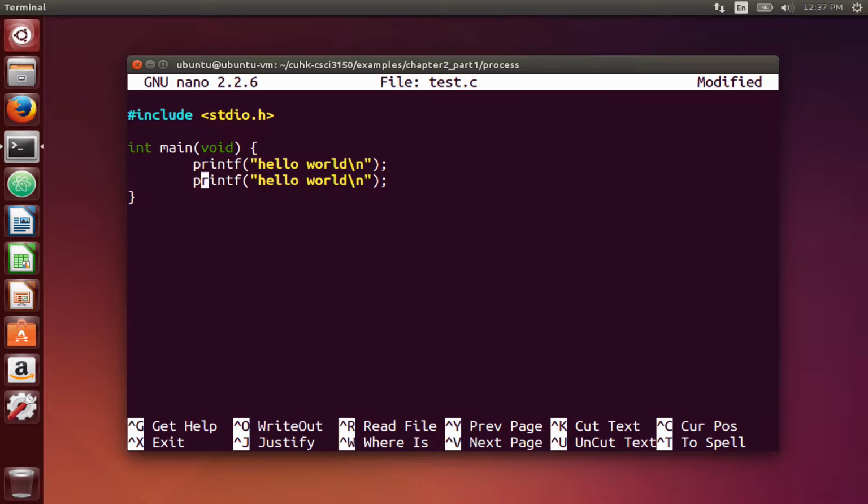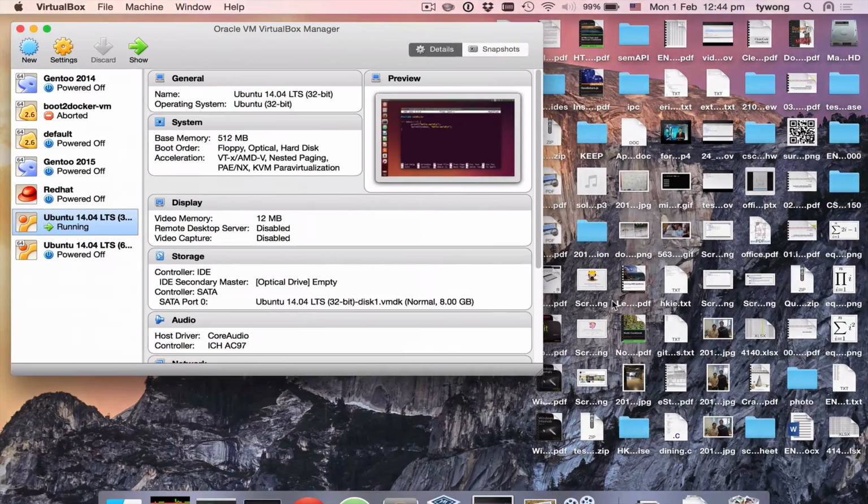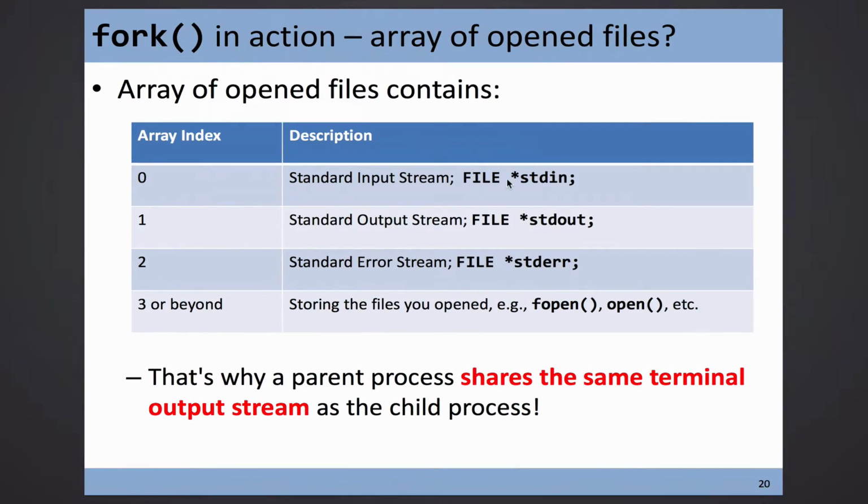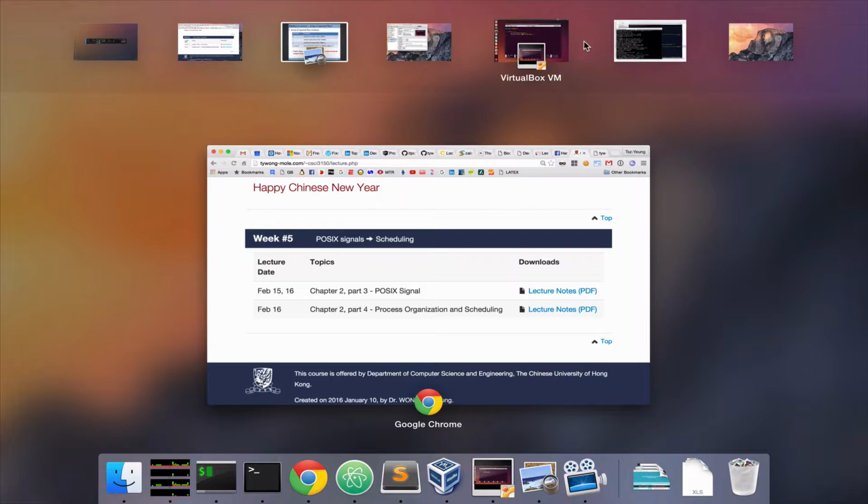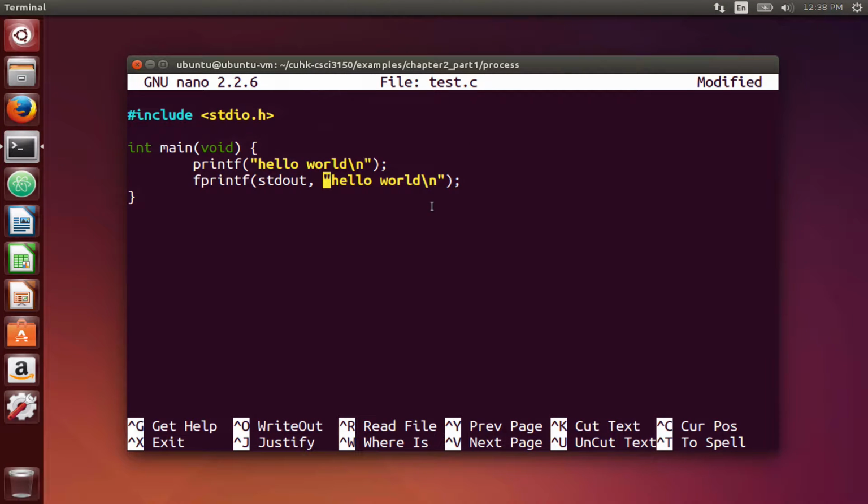Now, this standard out is a file stream, of type FILE. It means it is a file stream which is open for you. And when you do the following, what will be the results?